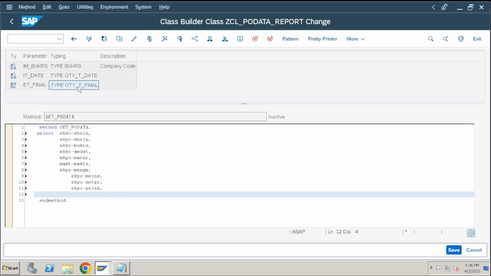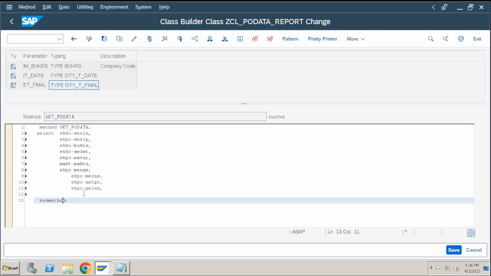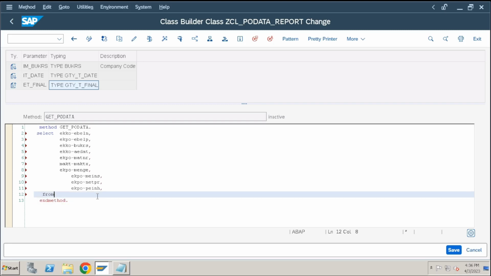So maintain the same order so that you don't need to create a separate internal table here. You can directly use the type structure in the select statement from EKKO.